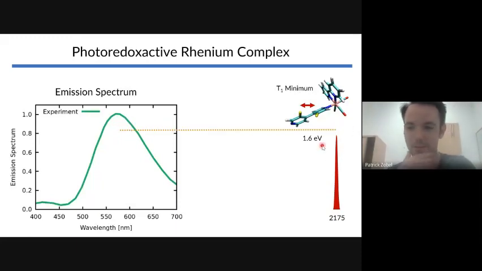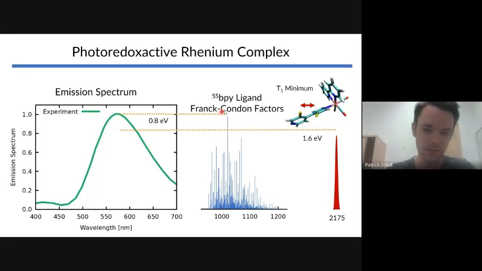And this was a really curious thing, because normally you shouldn't expect such a huge error. So something seems to be wrong here. We tried other functionals which gave more or less the same energy and also gave the same geometry for this minimum. We also tried to not just calculate the energy here, but really compute the spectrum, including all the nuclear motion via Wigner quantum factors. And this shifts the vibrationally resolved excitation to around 1000 nanometers, but it's still like 0.8 electron volts off. So we were still not really satisfied that this works.